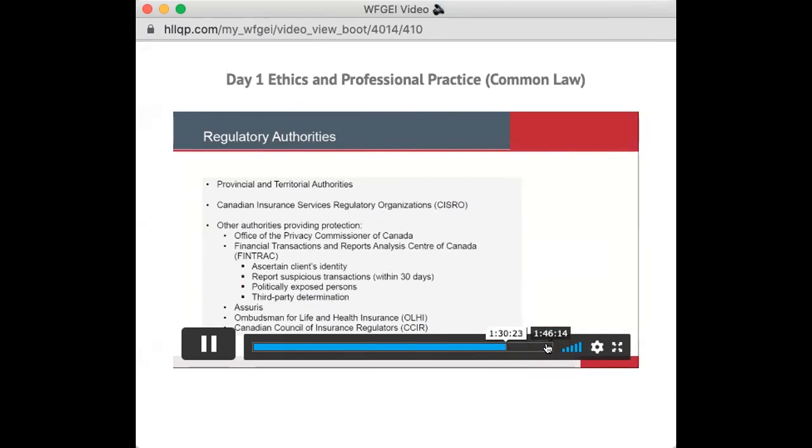CISRO is the governing body for the study material. This is an interjurisdictional organization that creates a standard for studying. So the book that you're studying from to get your life license is called the CISRO book, because this was owned and designed by CISRO. So it doesn't matter where you take your course, whether you're taking it in BC or in Newfoundland, the book is the same. Therefore, CISRO's responsibility is to create a standard across the land so that everybody taking the life license learns from the same book and the same material. That way it creates a standard.